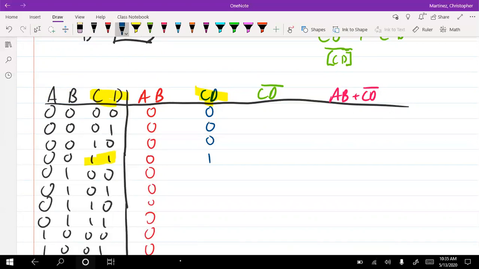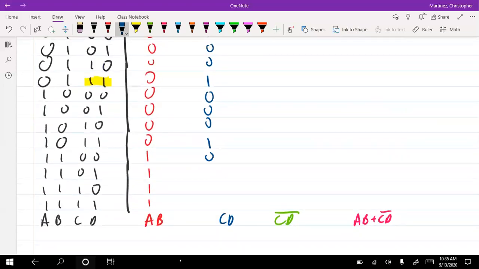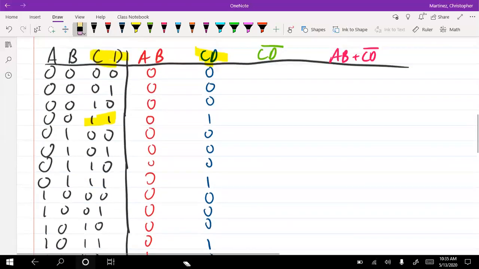We keep following: 0, 0, 0. Again, I have a 1 1, so that would be a 1. A 0, a 0, a 0, 1 1. Then a 0, a 0, a 0, and a 1 1. All right, so that's how we find CD.